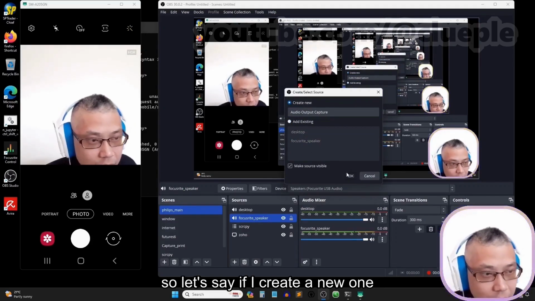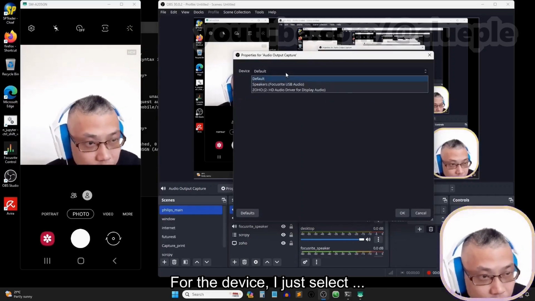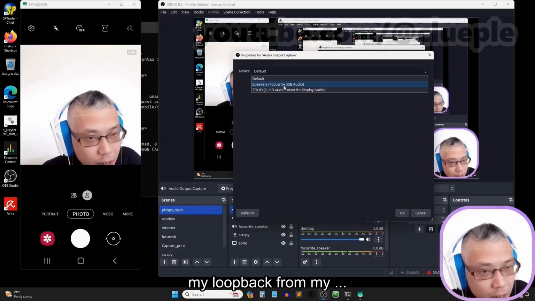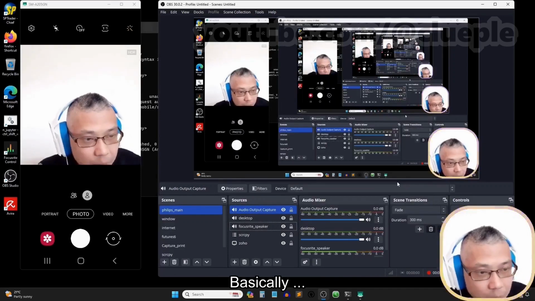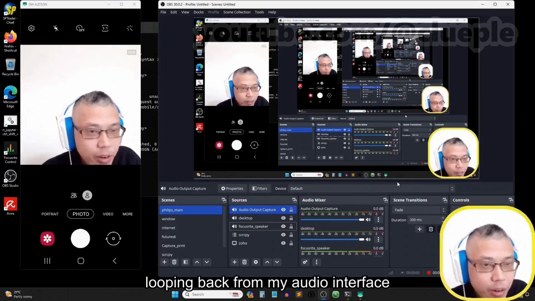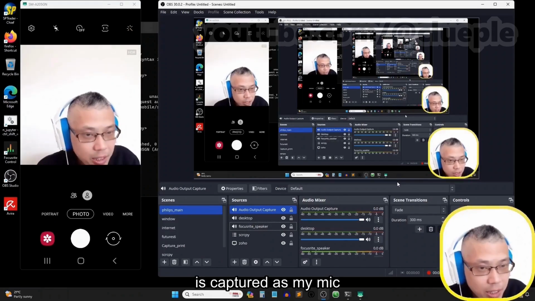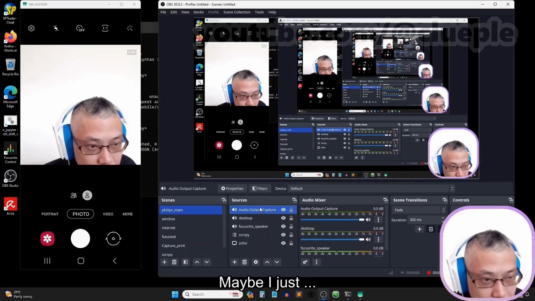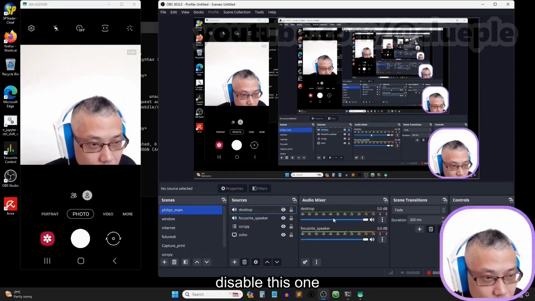So let's say if I create a new one for the device, I just select my loopback from my audio interface. Basically, whatever is looping back from my audio interface is captured as my mic. So yeah, this one, maybe I just disable this one.